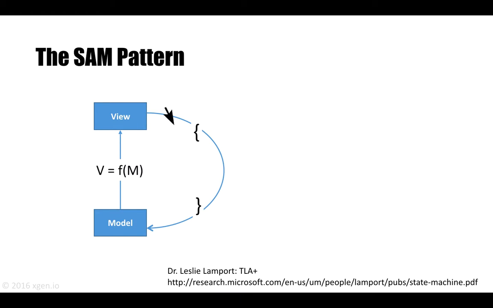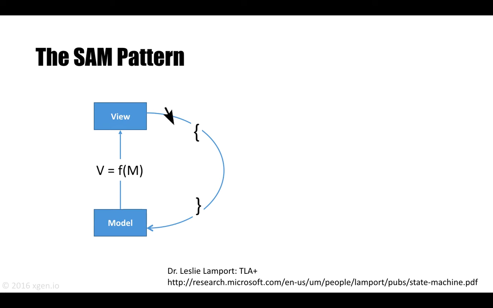So the first principle of the SAM pattern, just like React, is that it's based on functional HTML. The view is a function of the model. If you're not using that paradigm, I would highly recommend that you look at it. The second principle of SAM is that application state mutation is a first-class citizen of the programming model, unlike FRP, which is trying to ignore or hide or pretend there is no application state mutation. In SAM, application state mutation is a first-class citizen.